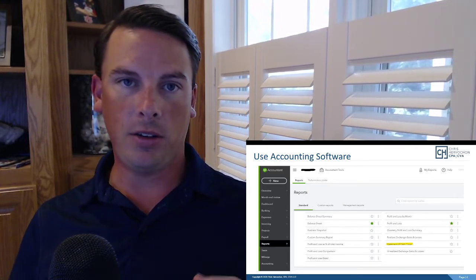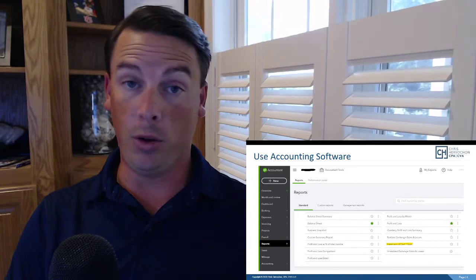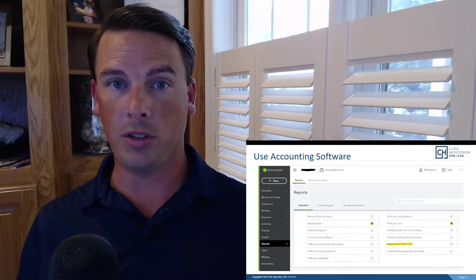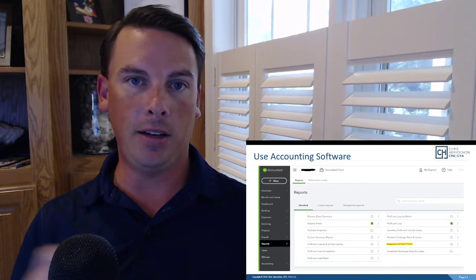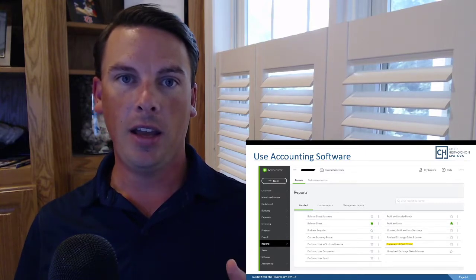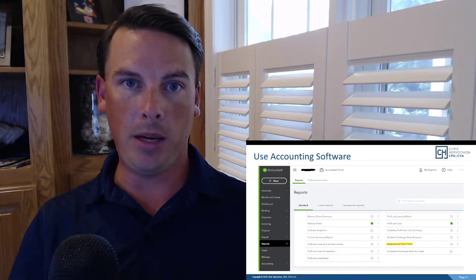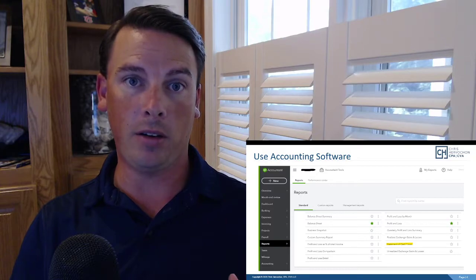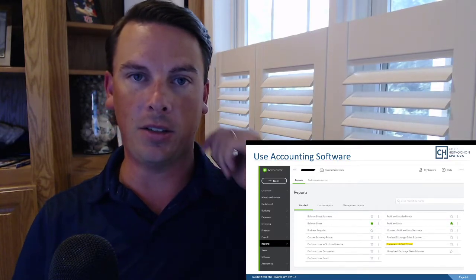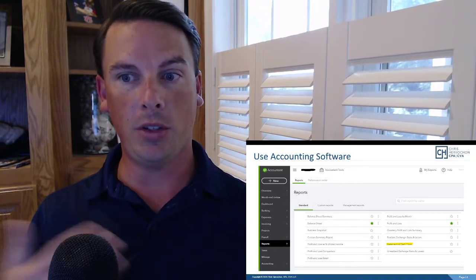Connect your bank feed, so your bank account, your checking account, hopefully you have a separate one, and your credit card account, to a software like QuickBooks or Xero. Put it in the bank feed, and then it's basically just a couple of clicks, and you've categorized your transactions. Those transactions will feed into your P&L, which you should be reviewing on a consistent basis, and your balance sheet, which you should be looking at on a consistent basis, and then your cash flow statement, which is here.